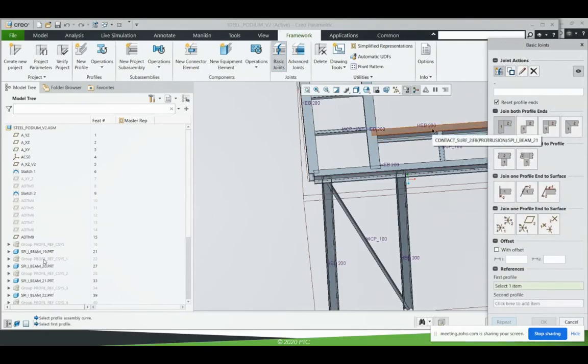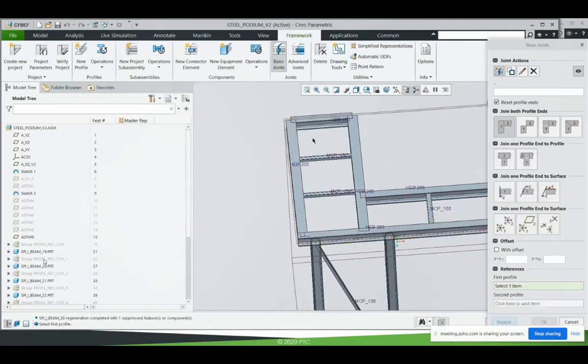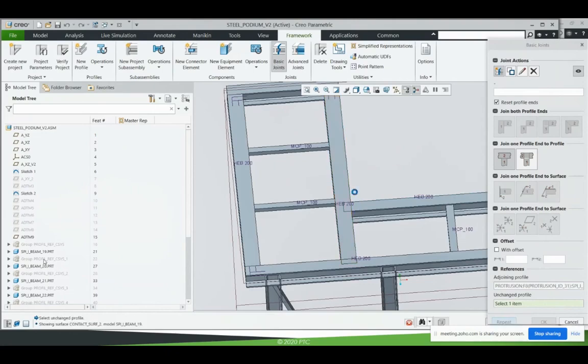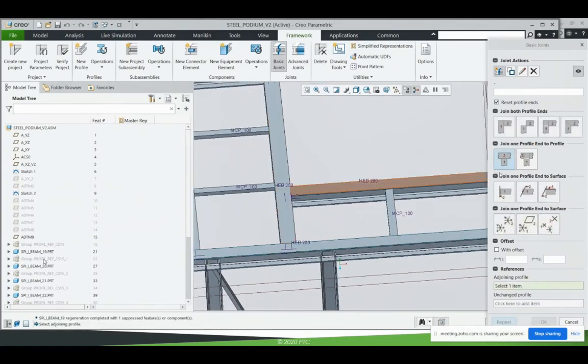So now my job first is to make joints, and then I will add several connectors here, like special steel construction elements. After that, so far I'm adding joints here. After that, I will add some fixes or screws and nuts here. And again, we will see how Creo can work with these connectors.